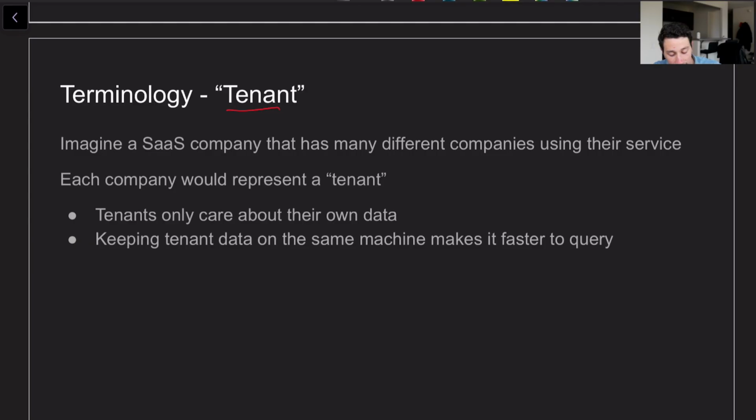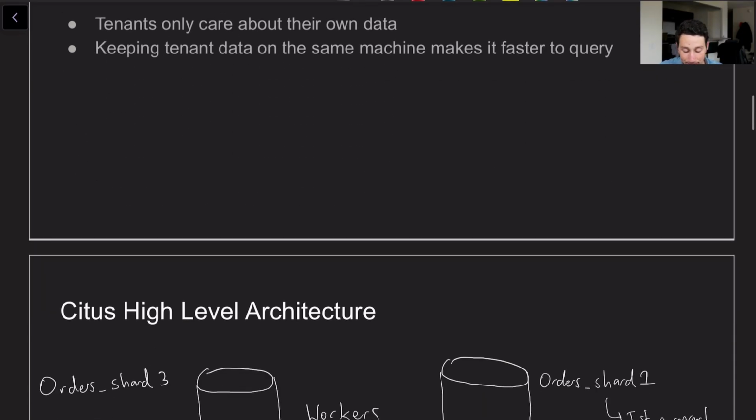What we do want to make sure is that if we have all of these tenants, and a bunch of different tables, the tenants might be present in multiple different tables. For example, a table that represents customers and maybe a table that represents orders. For a given tenant, we probably want the data for the same tenant to live on the same exact Postgres node in a cluster, because that's going to make doing things like joining it or writing to multiple of those tables at the same time a lot easier. We'll make that example a little bit more concrete in a little bit.